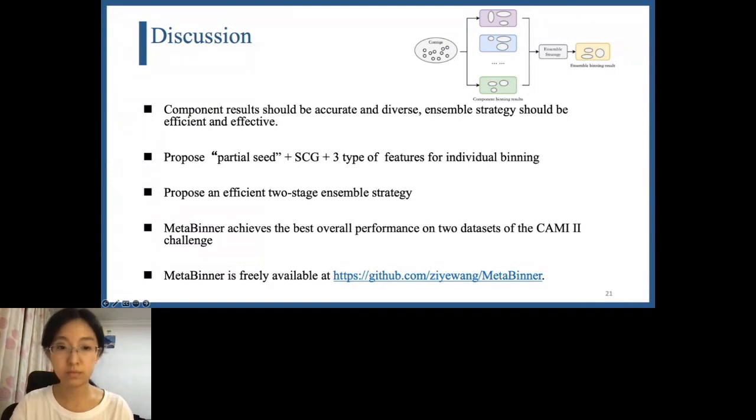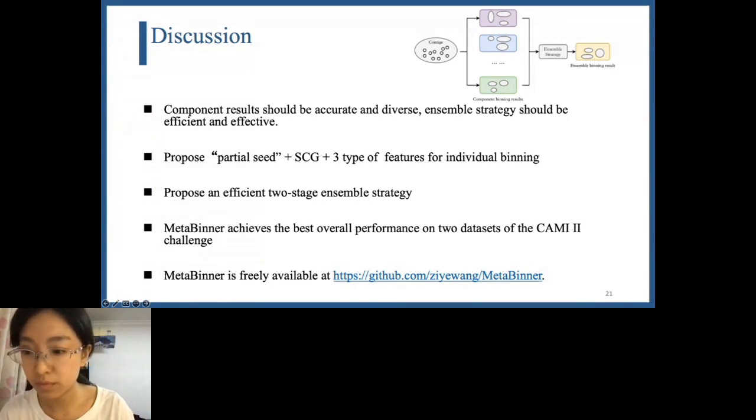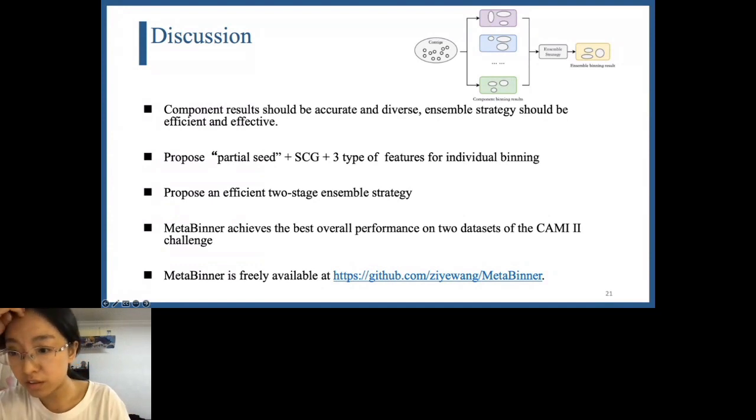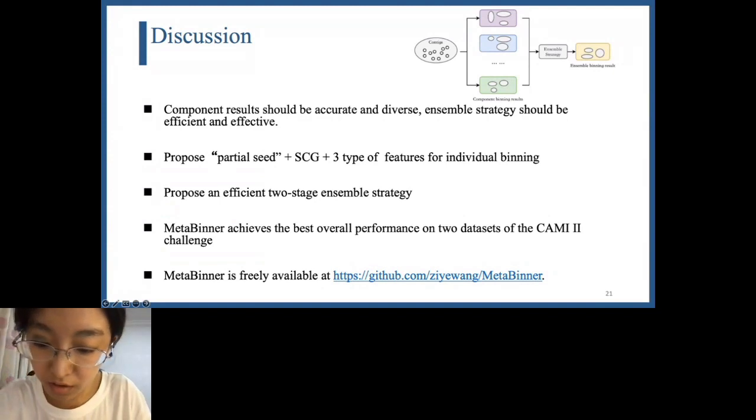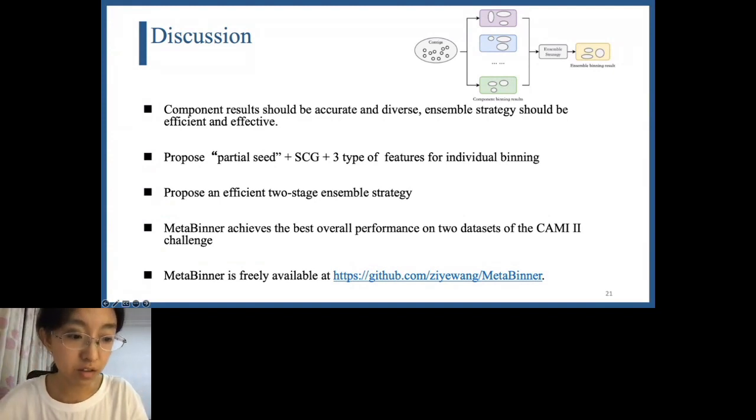I'll start one. So yeah, that's very good. One concern is that we are using SCG criteria to do the binning, and then we use the same criteria to evaluate the binning performance. So the question is whether the result might be overinflated, because in the machine learning world that's called overfitting, because the label information somehow got leaked.